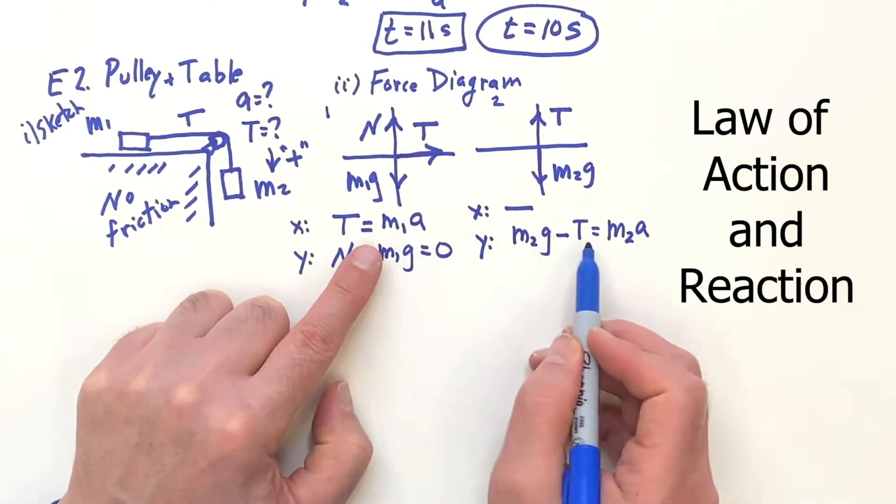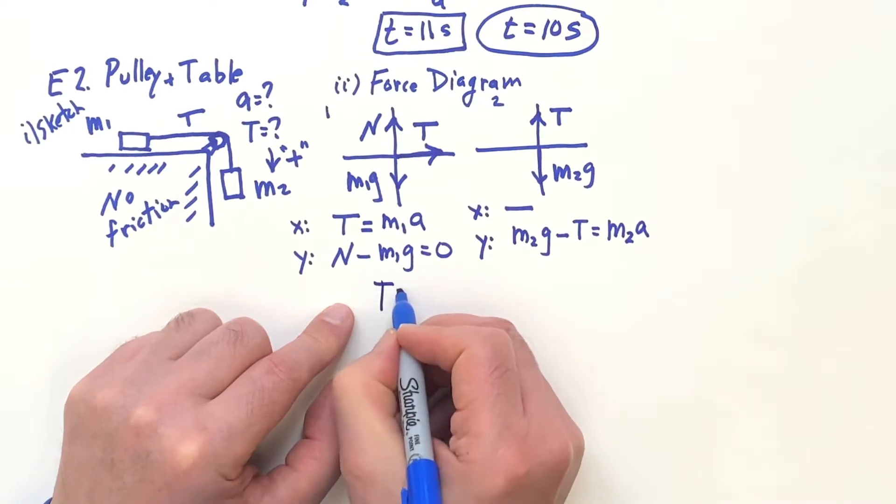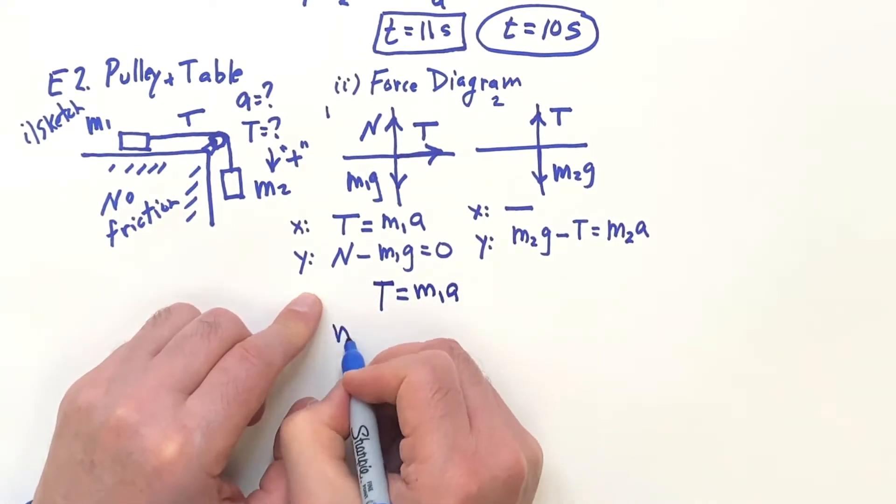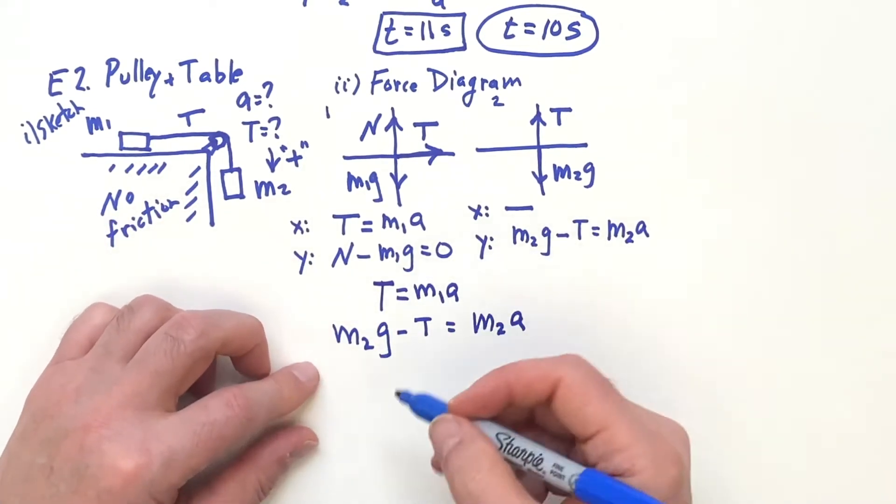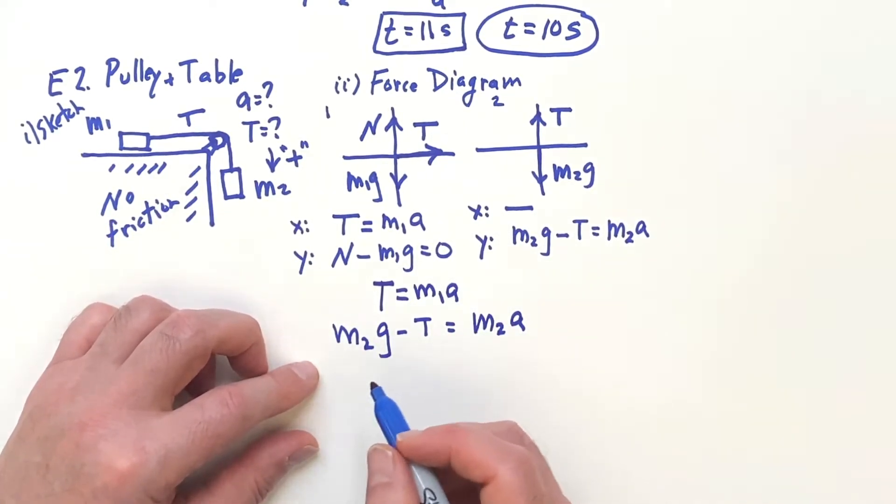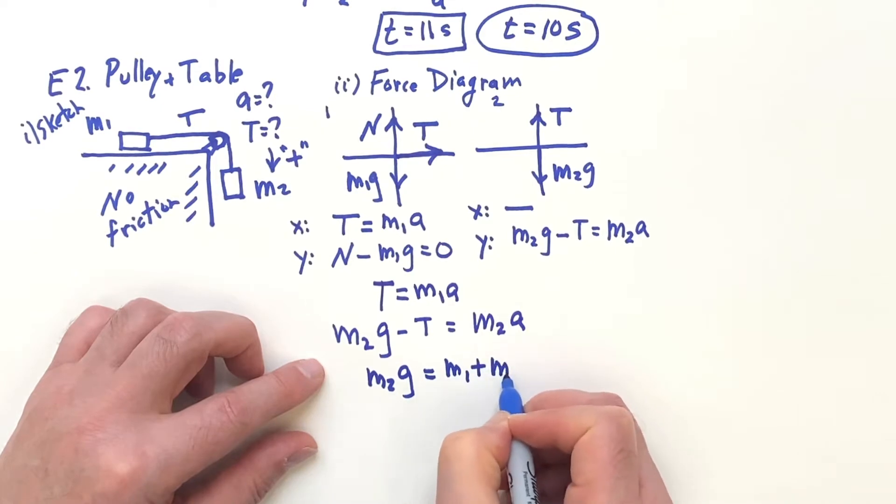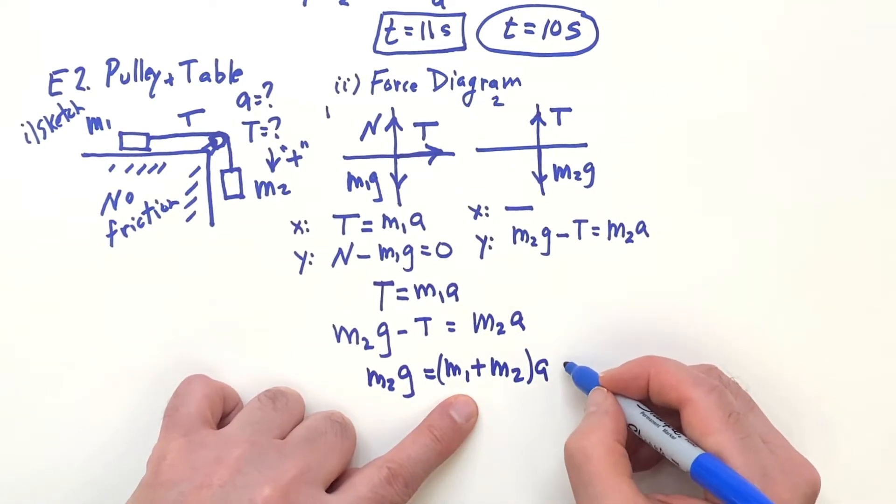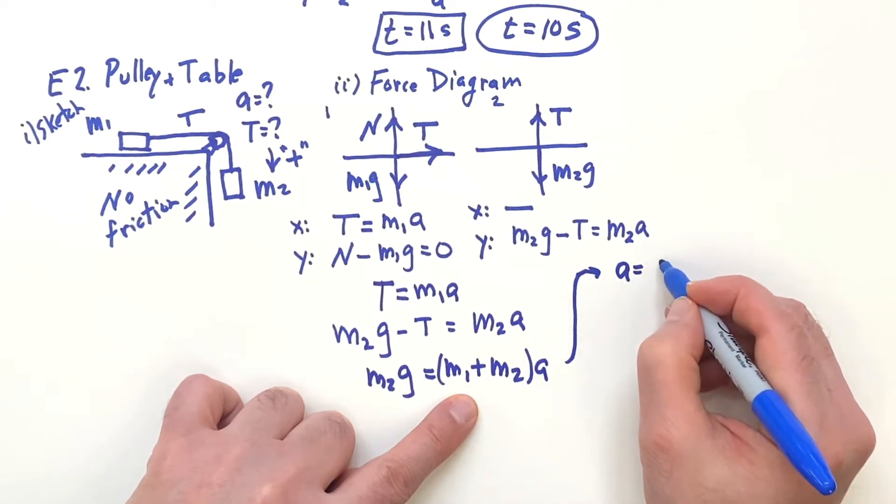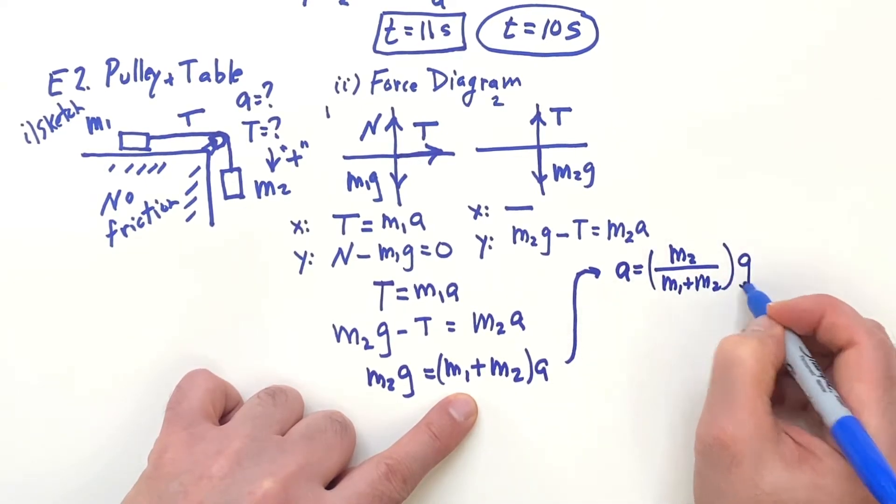Okay, then we use Newton's law and add the equations. Remember the trick, we're going to add the equations. And if we do that, let's go ahead and write the two equations down that are relevant. You might say that you're just substituting. Well, yeah, but I like to think about adding because in other cases it gets more complicated, but the adding still works. So I have M two G, T's cancel and this is equal to M one plus M two. And that's going to be times the A, M one plus M two A. And then here the acceleration is going to be M two over M one plus M two times G. That's the answer.